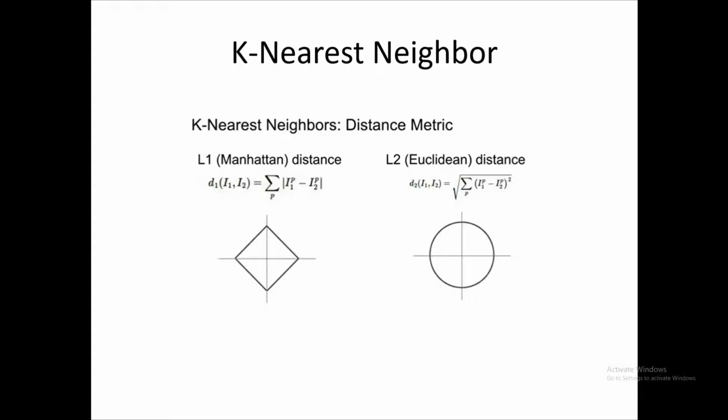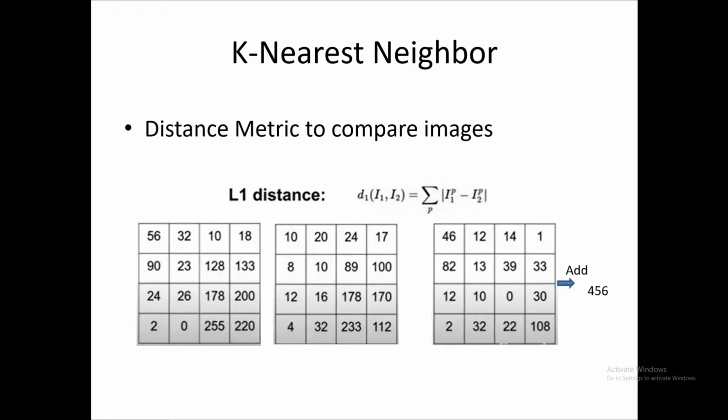So I think these are very familiar formulas to us, so I don't need to describe them more. When it comes to images, here is a simple example. We have two images here, on the left side and the right side. What we do is take the difference, take the modulus, and sum it up, and finally we get some value, and it will give us the similarity between two images.